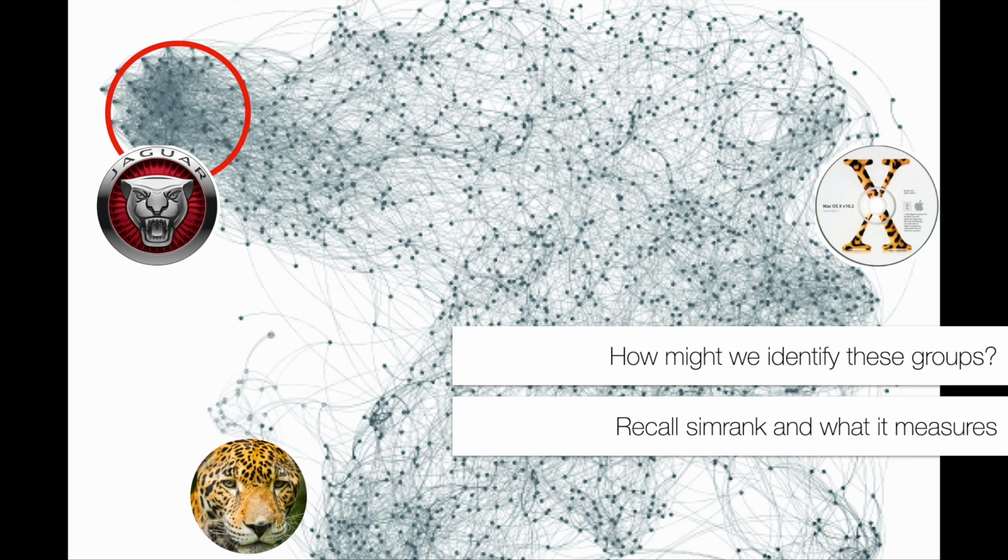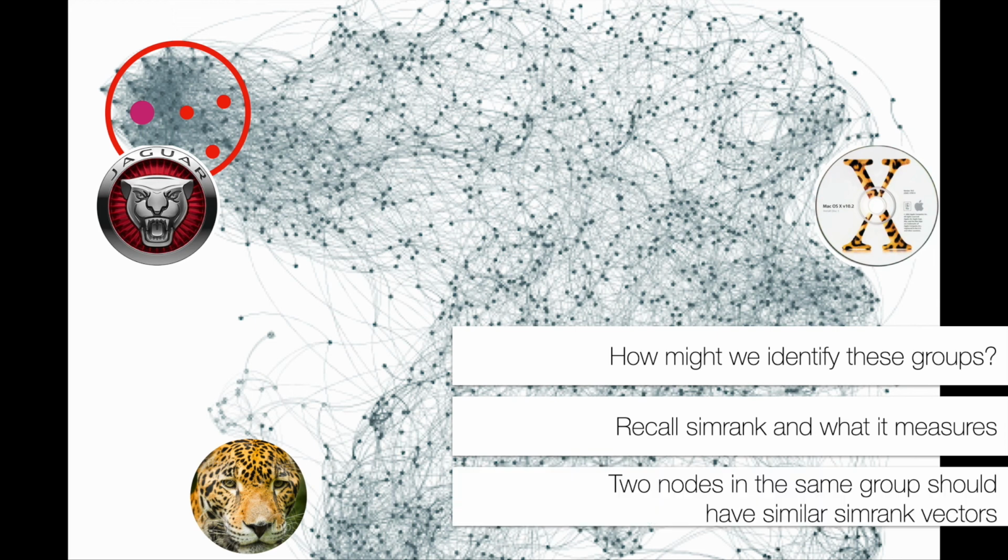So one way we can do this is to recall SimRank. SimRank says for a given source node, where are you likely to end up? So what this means is, if you start off at this product in the Jaguar case, maybe you're likely to end up at this node that has the highest SimRank, or this node that has the second highest SimRank value, or this node that has the third highest SimRank value.